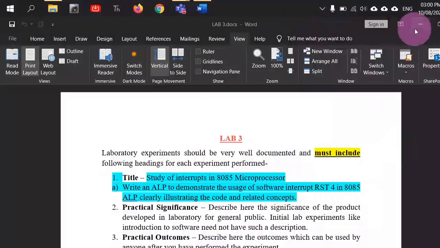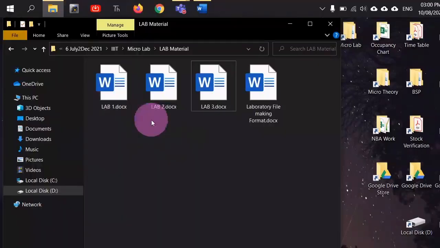Any doubts? About the deadline: no, the deadline cannot be extended. Ultimately, with every lab you should have submitted these files. But I knew that the primary point was reading these programs, to be able to make these programs. And in these files, you don't have to do much. As you have seen here, everything is already written. You just have to write a one-line explanation for every other heading, and that will remain more or less common to all the formats. All you have to do is take screenshots and paste them in this section of observations, results, and calculations, with some explanation. So I cannot further extend the deadline.